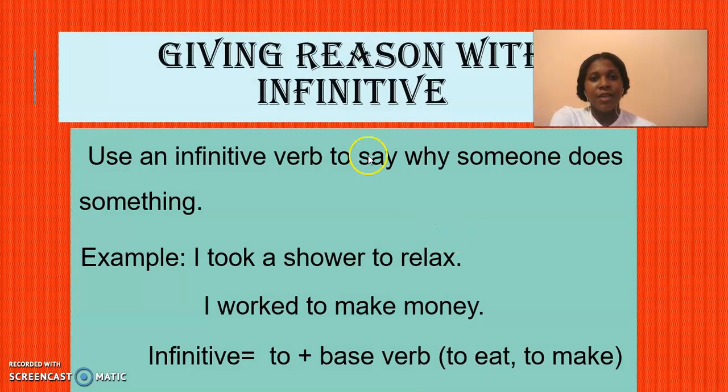Also, we use infinitive to give a reason. To give a reason. Okay, for example, I took a shower to what? To relax. I worked to what? To make money. Okay, so infinitive: to plus base verb, to eat, for example, to make. Good.